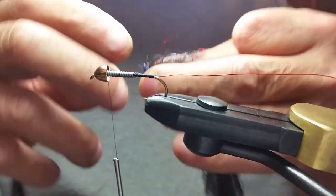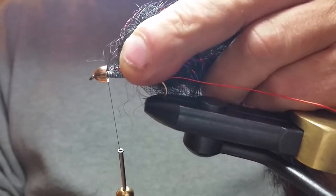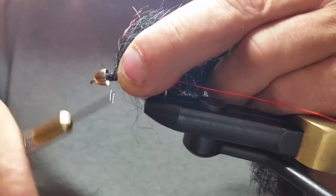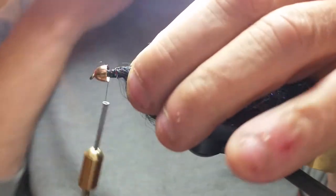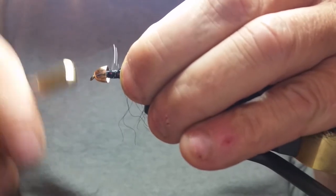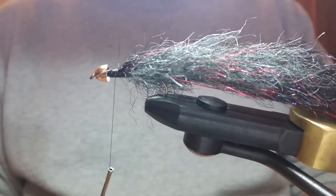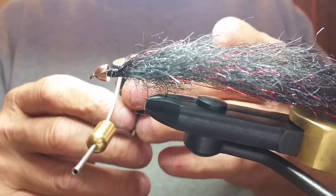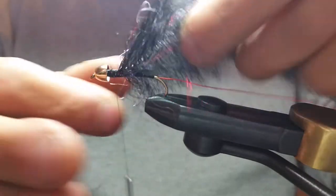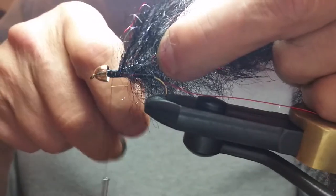Inside this brush, there's a piece of wire that holds it all together right in the middle. Find that piece of wire, pull the material back a little bit, and put the wire just at the edge of that cone head, give it a couple wraps. Come back about three-eighths of an inch from the cone head and wrap it down real good and tight. I'm using Uni-Thread 6/0 in black — I suggest at least 6/0 on these because I like to cinch them down real tight.